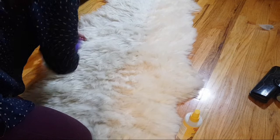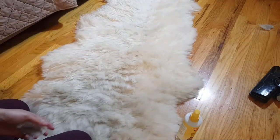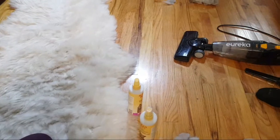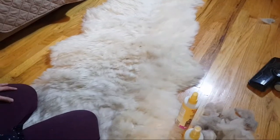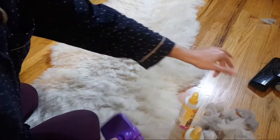Eric, what are you doing? Cleaning the sheepskin rug. Mr. Clinton's just going to take it back and mess it up again. What? Yeah, that's what he does. He's a Clinton. He's going to come back and mess it up because he's a Clinton. You know Clinton's gonna mess up the rug after you clean it. I know, that's what he does. So you can watch this video so you know how to take care of this rug too.